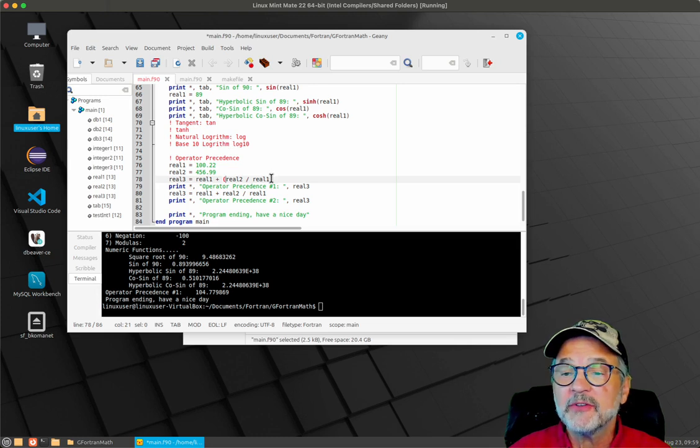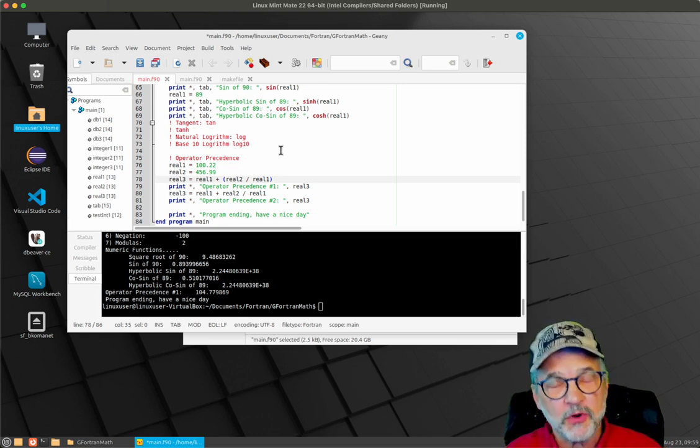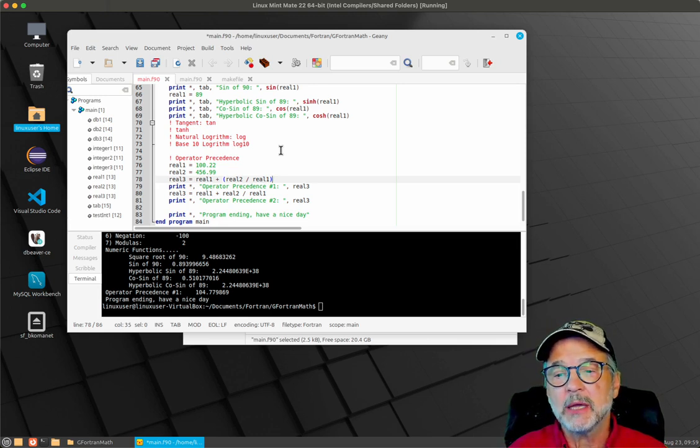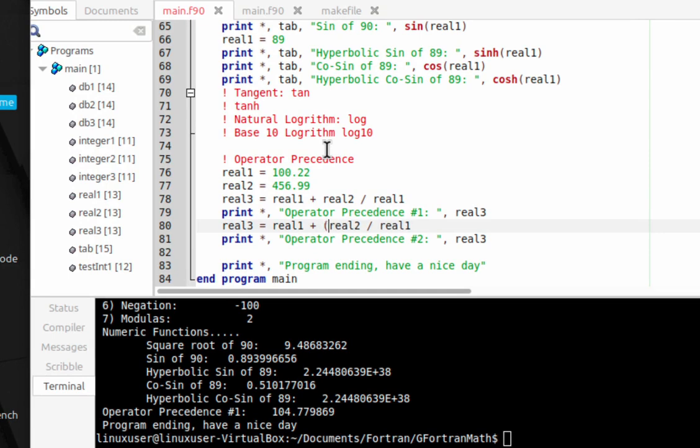If I put parentheses around part of the equation, that means that that's going to be done first. So parentheses are looked for first by the compiler. It's going to execute the division of real 2 by real 1. And let's put this down on the second one so we can see if there's a difference. And then it's going to do the addition.